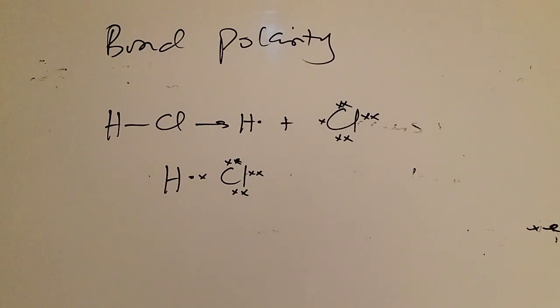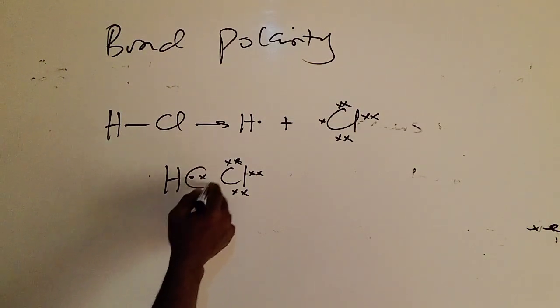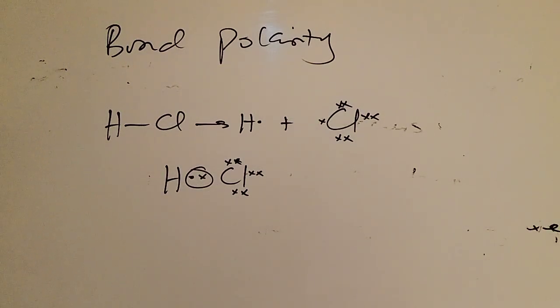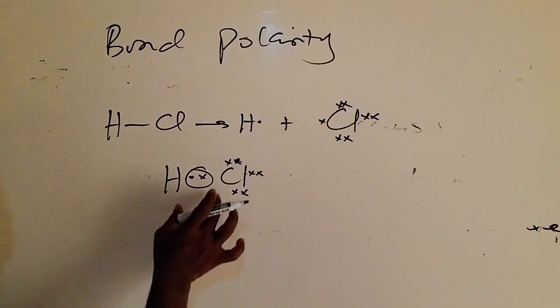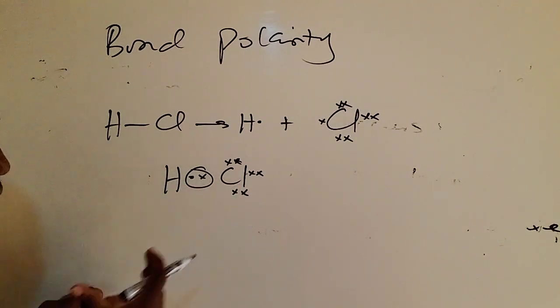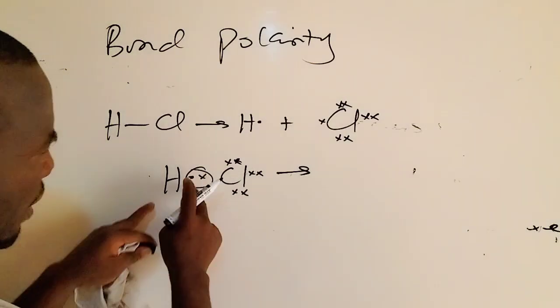But when we look at it, the two atoms are dissimilar atoms, that is, two different atoms. Hydrogen tends to be electropositive, while chlorine, being a halogen, is highly electronegative. They now have a bond pair to share here. The question is, will they now share this bond pair equally? The answer is no, because chlorine is more electronegative than hydrogen. That means there's going to be a tug of war existing between these two. They're going to drag the electron, to see who has the upper hand.